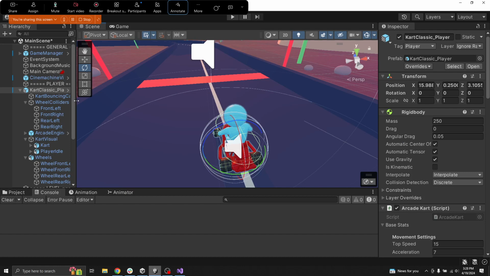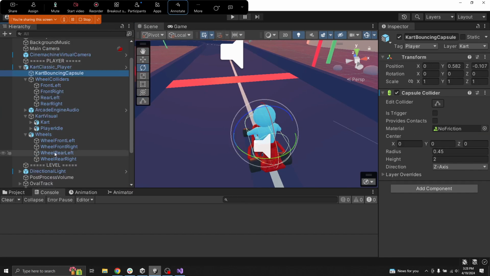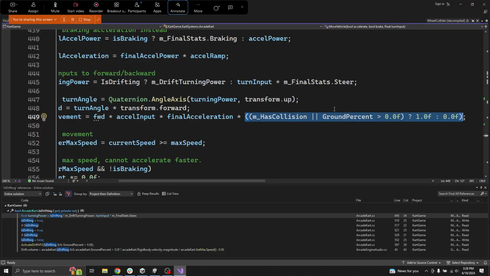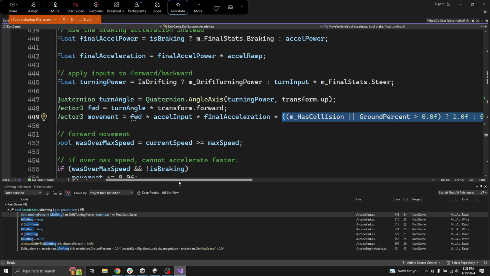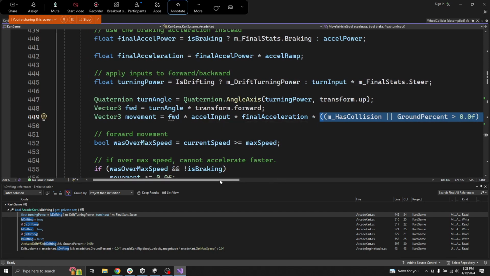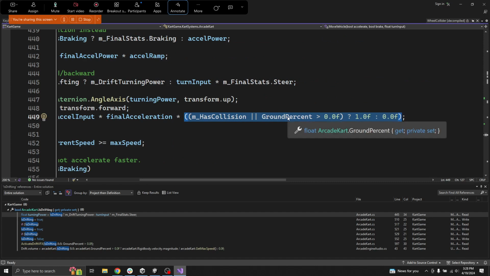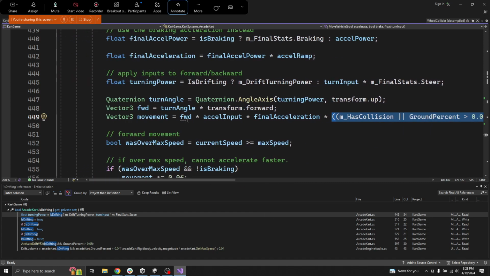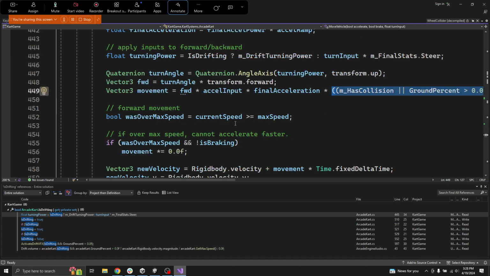this bouncing, this big capsule here, and we have these colliders down here. And remember, they're checking, are we touching the ground, or has one of our wheels been recorded as touching the ground? Then that's great. Then we can just multiply this whole thing by 1, meaning don't change it. Otherwise, something's wrong here. We're not touching the ground for some reason. Don't apply an acceleration. So we get a 0 movement, or we do get some movement.